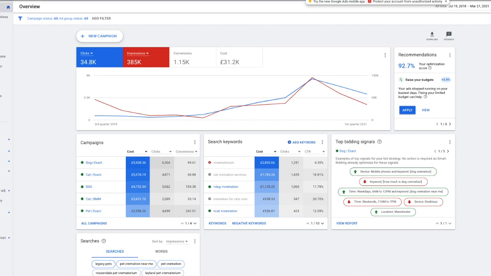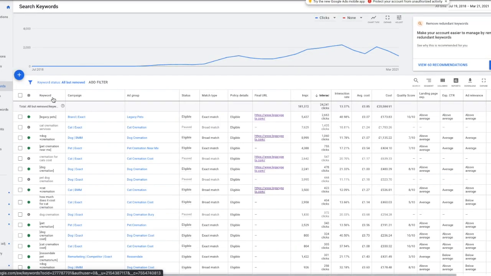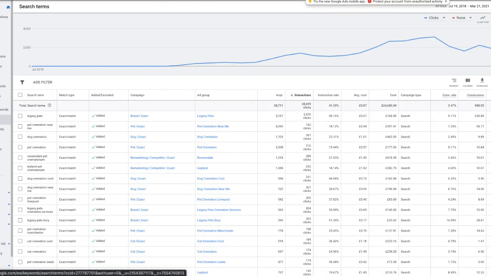So first of all, we're going to log into our Google Ads account, at ads.google.com. Once you're in here, you'll come to the usual main page navigation of the overview, and we're going to drop down on the side menu here under keywords. You'll be taken to your search keywords, so these are the keywords again that you've entered in your account that you want to bid on. But we're going to look at the search terms option here. So if you drop down and click on the search terms.